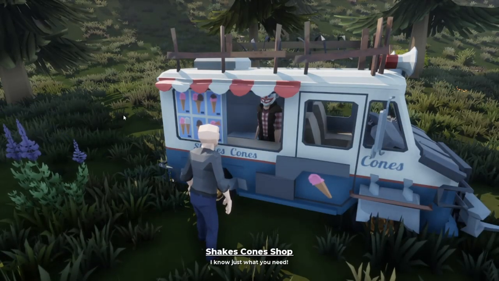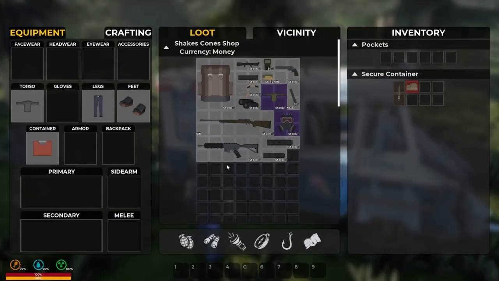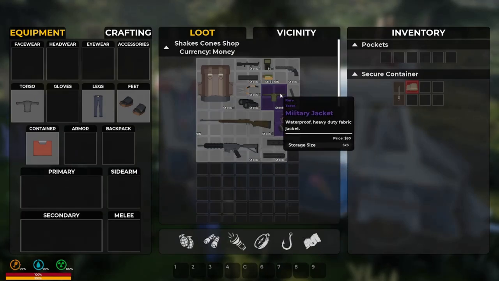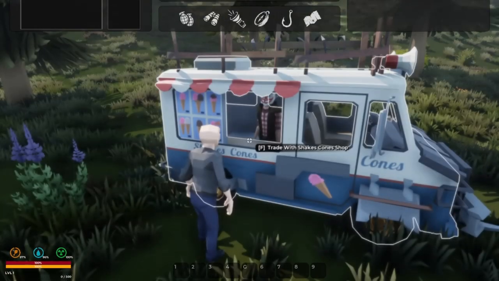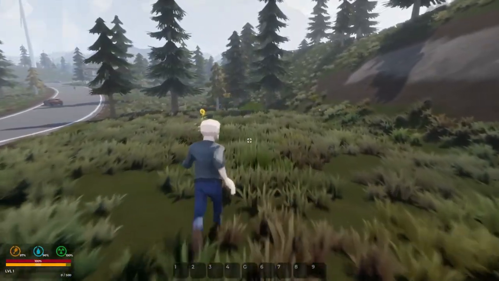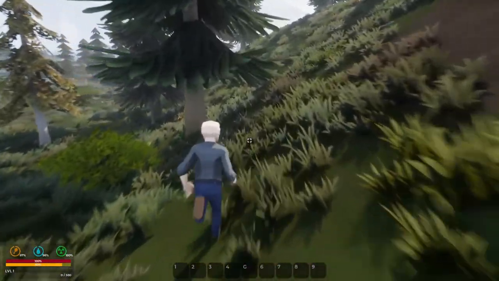So, what are you selling, bro? Oh, you're selling all kinds of cool stuff. A hunting rifle, 5.56 suppressor. I got a GPS, $600. We can find all that. All right, we got them de-aggroed. We're gonna run back to the house. Hopefully, we can find a melee weapon in it.